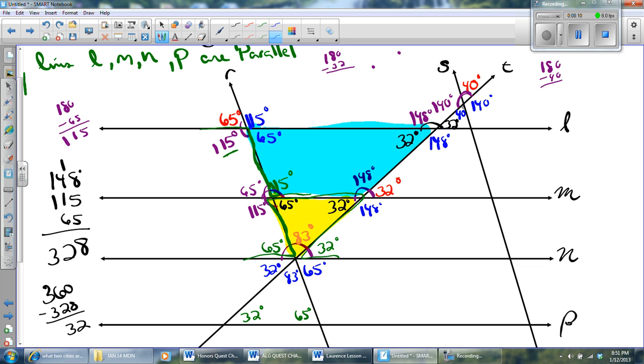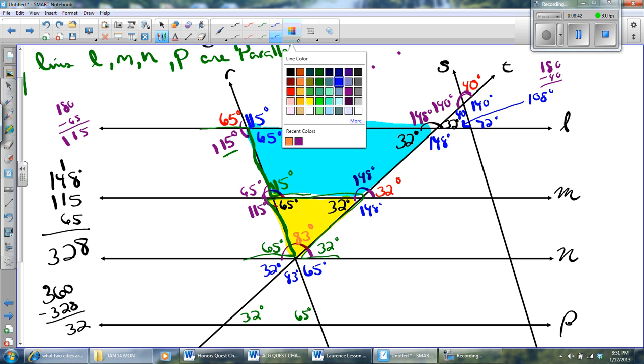Okay. Now these two together make 72, right? And there's a triangle right here. So if I figure out 180 minus 72, which I believe will be 108, this little angle inside here is going to be 108 degrees. Okay, now supplementary to this one must be 72 degrees. And the only one I haven't really used is my corresponding, so I'm going to use those to show you how to do that.